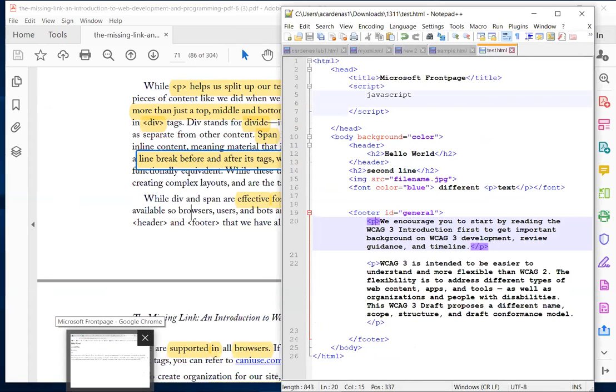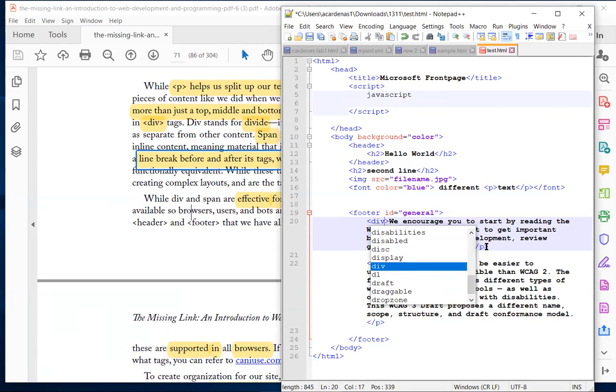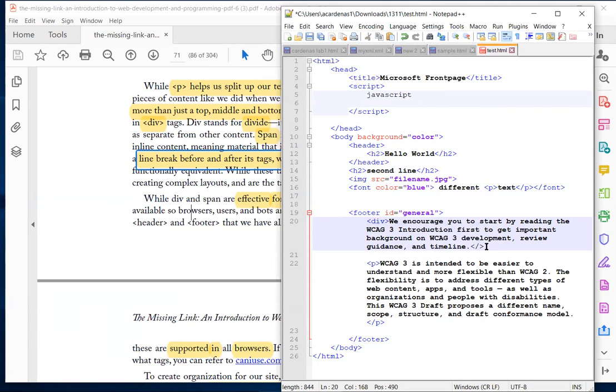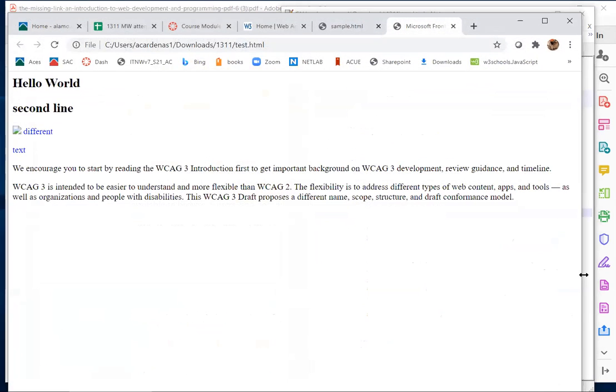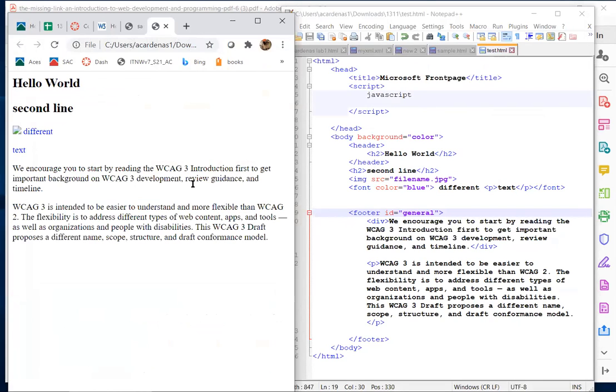And, you know, there are still options to do code. And it's really just a matter of preference if you use div or span, but just know the difference between them. So I'm actually going to make this paragraph, instead of a paragraph tag, into a div. And let's see what it looks like when we save and then we'll refresh. Okay, so I saved it with the divs, and this one has paragraph. So let's go ahead and refresh.